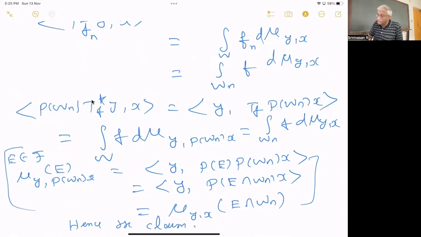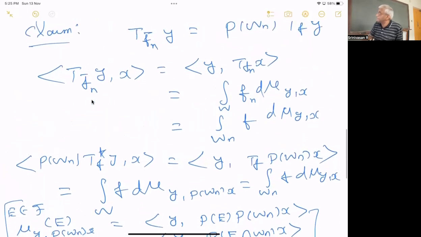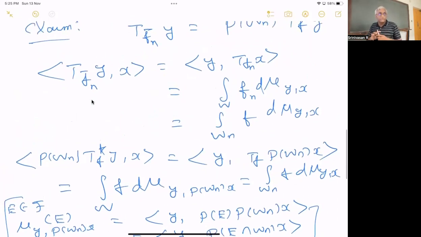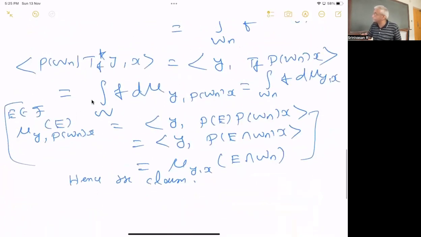Okay. If you want, I will show you the claim. This is the claim, and we want to show both sides are equal. If you want to copy, or look at something, you can of course look at the video. Just going through definitions, we get that this is satisfied.